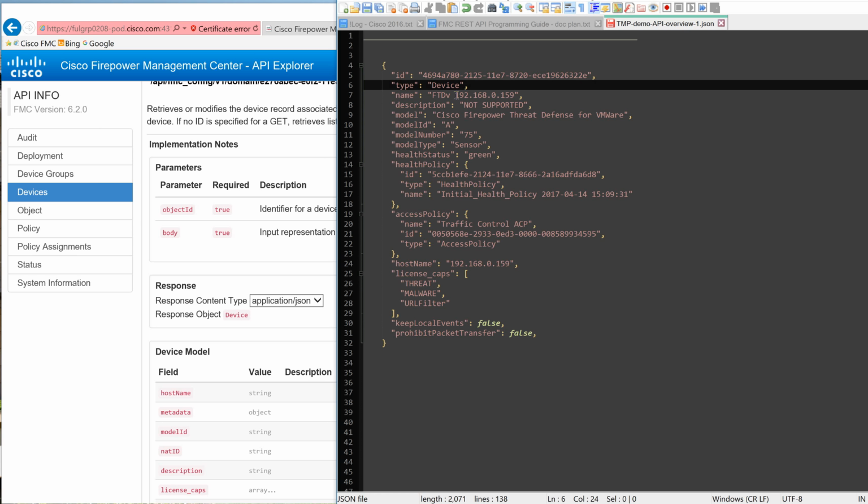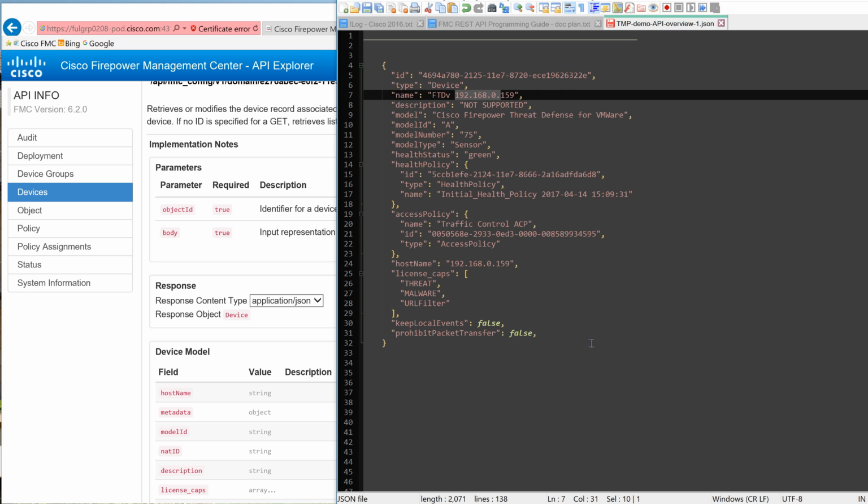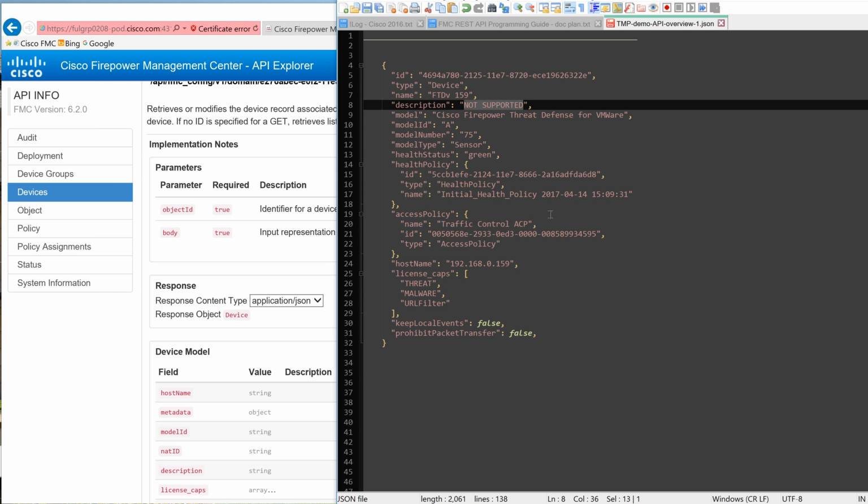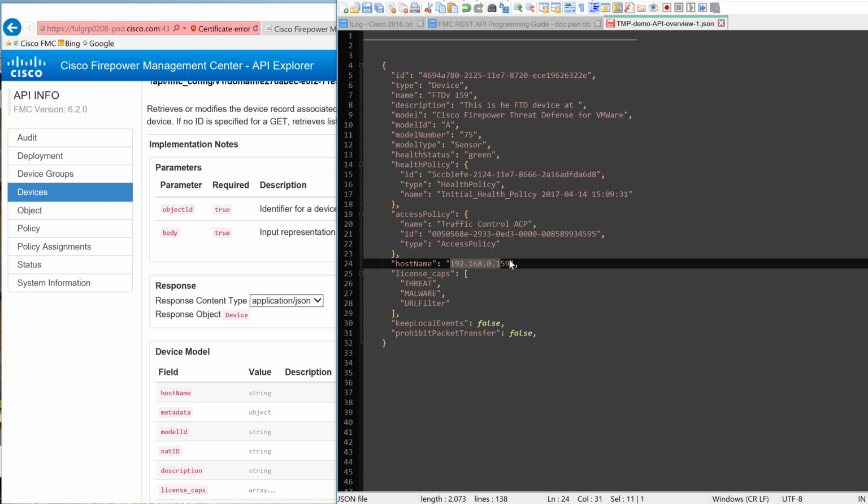All right, let's change a few things. Change the name. Let's abbreviate the name to FTDV159. Let's give it a new description: this is the FTD device at, and I'll put the IP address.